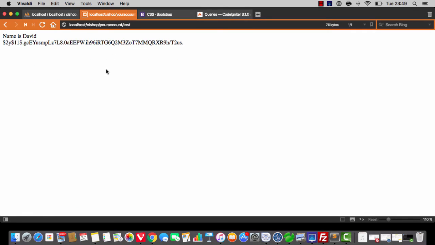Okay, if we run this, no surprises, we can see that the hash is cool and everything is fine, right? Now if you hit refresh here, you'll notice a couple of interesting things. The first handful of characters don't change. They all start with $2y$11 and all that, right? And there's reasons for that I'm not going to go into, okay? But you'll notice that the end of the thing always changes. It's always different every time we hash the string. So that's kind of interesting.